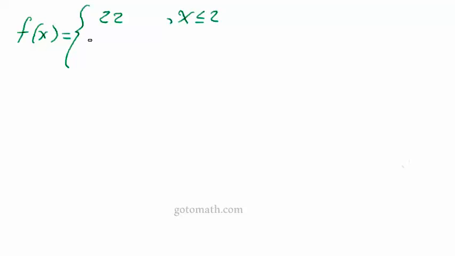What else do we have here? We have ax plus b, where x is greater than 2 and less than 11. Then we have 94, and the domain of this guy is x is greater than or equal to 11. Right. So what we want to do is just go through and do the same exact procedures. Don't let it confuse you that there's 3 of them.